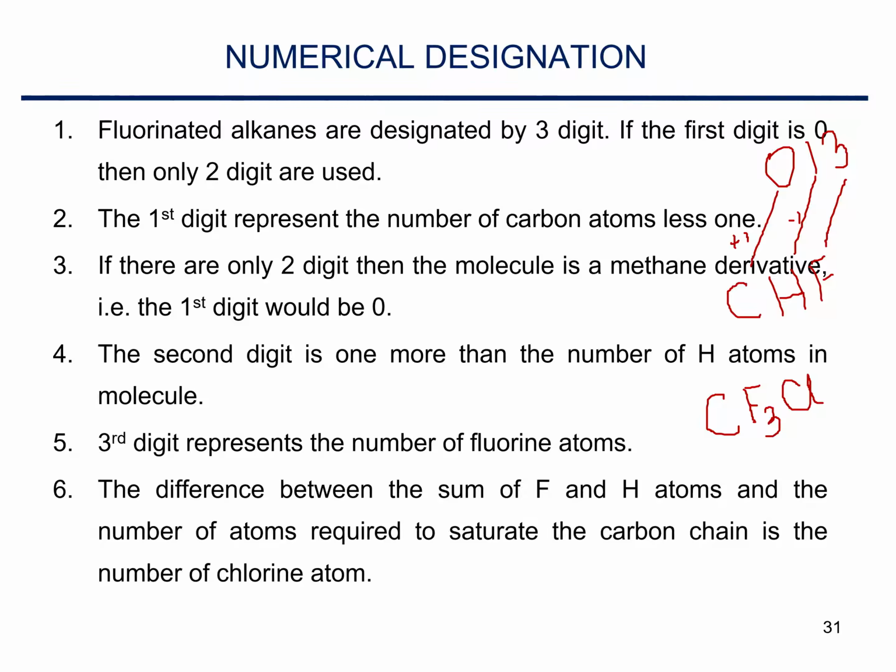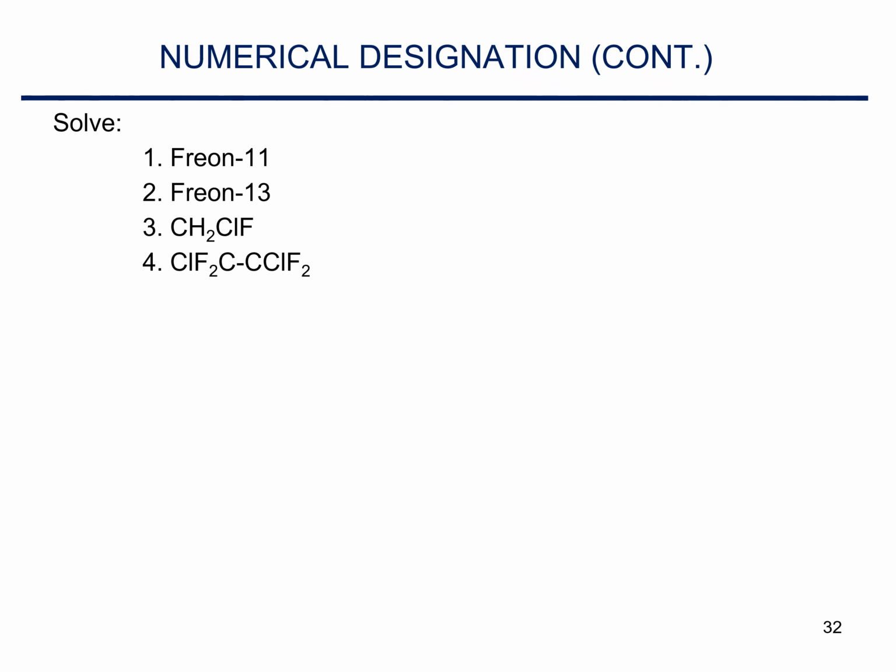Just keep in mind that the first one is C, then H, then F. The last number is F. For the first one you need to add 1. For the second one we need to subtract 1. And the remaining third one stays as usual. For example, freon 13, we already calculated this. Then freon 11. Freon 11 means 011. Just keep C H F. So how much C? 0 plus 1 is equal to 1 C.